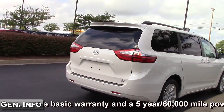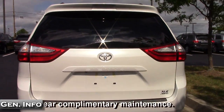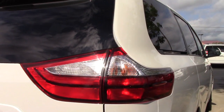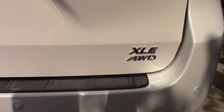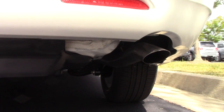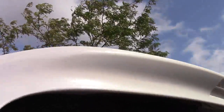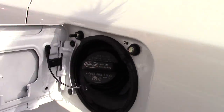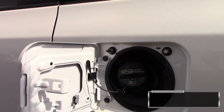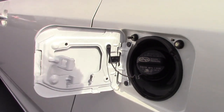The back of the Sienna is fairly sporty and athletic looking, which stands out for a minivan. 'Sienna' is engraved into the rear lip, and on Limited models this piece is finished in chrome. The tail lamps are partially LED and feature an interesting wraparound design. On the SE, they are fully LED with clear taillight lenses. The tailpipe is hidden under the bumper. All models get a spoiler with a windshield wiper hidden underneath it, and the LE and up will get roof rails. Every Sienna has a 20-gallon gas tank, giving a 440-mile fuel range for the front-wheel drive and 400 miles for the all-wheel drive — 20-mile increases over last year's Sienna.